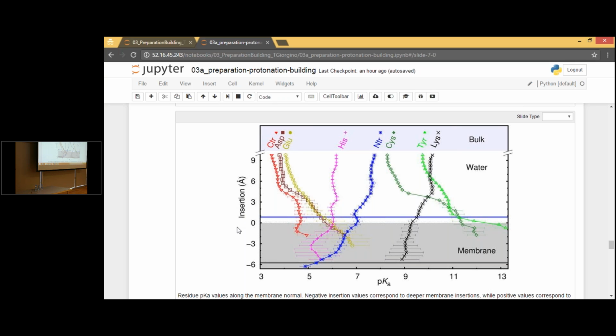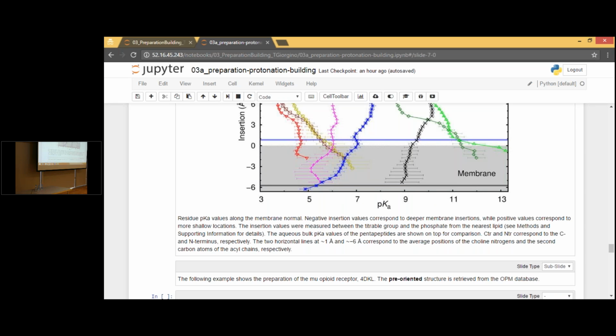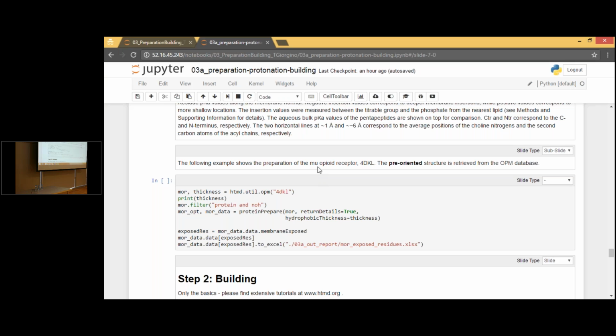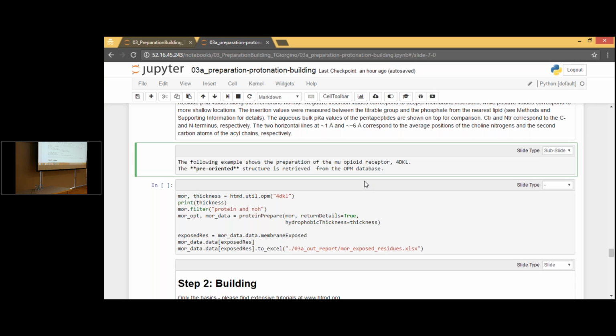That's not much the protonation preparation step can do, but we can do this. For example, suppose that we prepare the mu opioid receptor for DKL. We could follow these steps. First, we retrieve it. We retrieve it not from the PDB, because it doesn't have a membrane and it's not oriented, nor does it have a placement towards the center of the membrane.